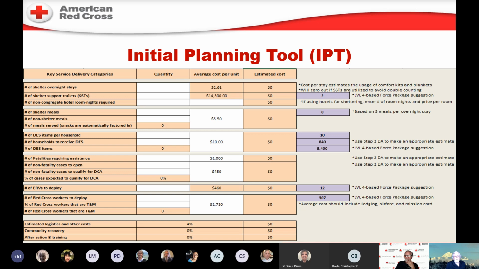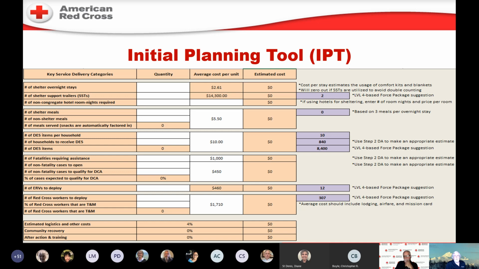Shelter meals, what they'll cost, non-shelter meals, and what is the projection of feeding, of at least looking. Again, it doesn't hurt to go and take a look at what's happened in the past. For a level 2, it shouldn't be too hard to come up with what you need. For a low level 3, not so bad. When you start getting up to a higher level 3, start looking closely at what's been done in the past.